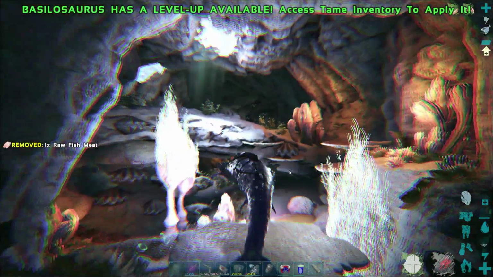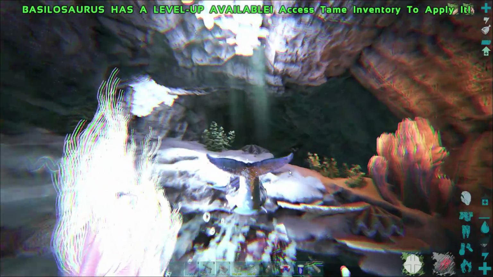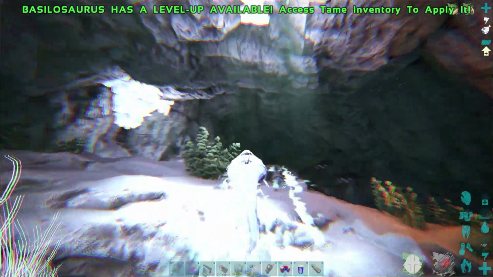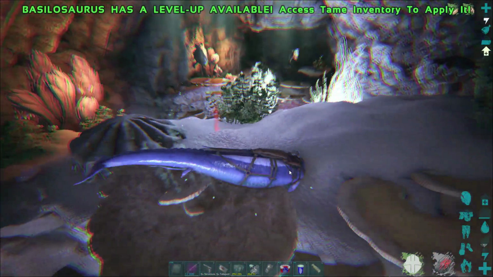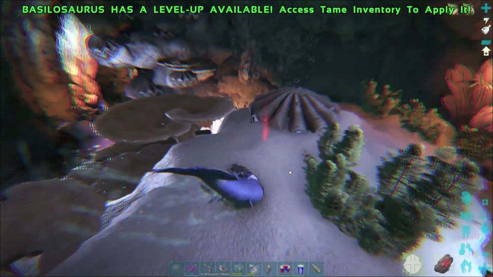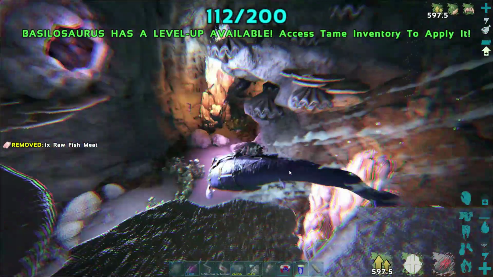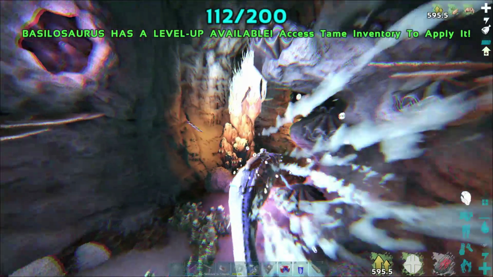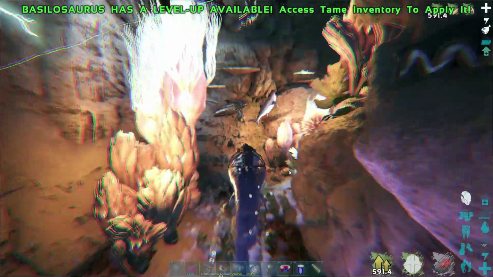Keep on swimming. You can either swim over or under the rock. I'm just going to swim over it. The little arch there, way there. Let's go ahead and grab that runestone. Might as well get it while we're here, right? Ooh, 112. Alrighty. Let's keep on going back towards the back of the cave.